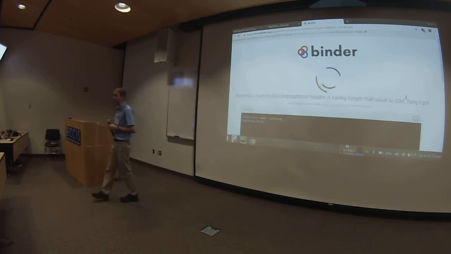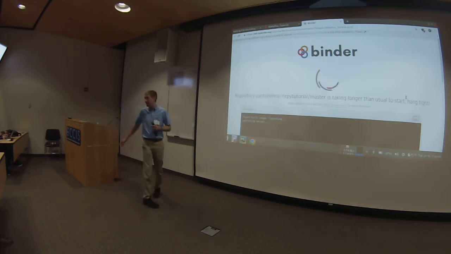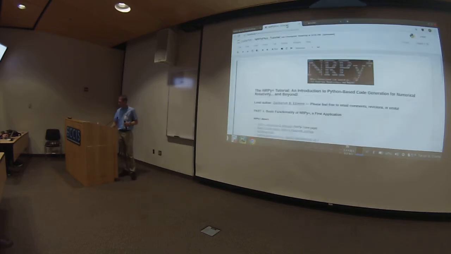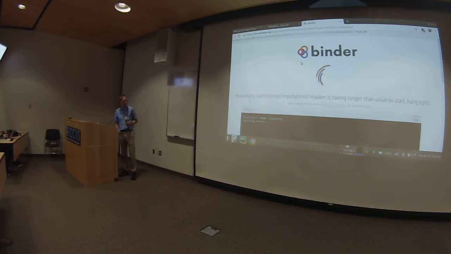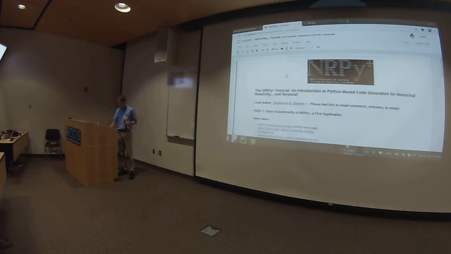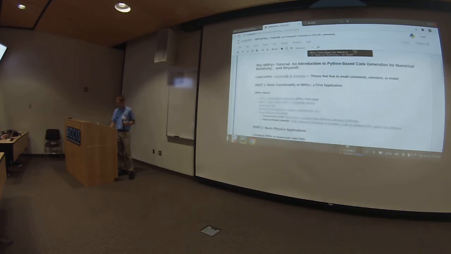Of course, you can run this locally on your computer, but the idea is everything in the NRPy+ tutorial is designed to be runnable from this MyBinder, which gives you about the computational power of a high-end cell phone. So you can do black hole collisions using the NRPy+ tutorial. You can do all sorts of other things. So here's what happens when it loads. This is what you're presented with.